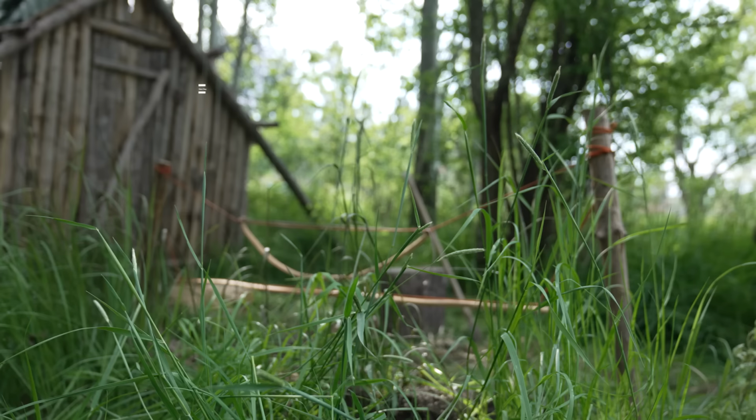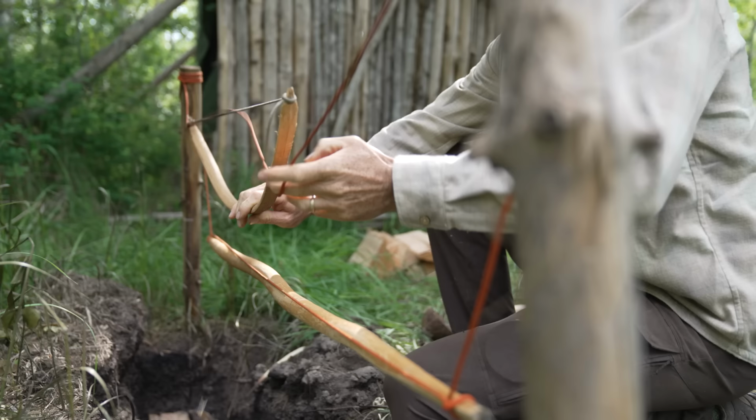So I just left this bow hanging over this long fire for the remainder of the day and then overnight, trying to drive out as much moisture as I could.